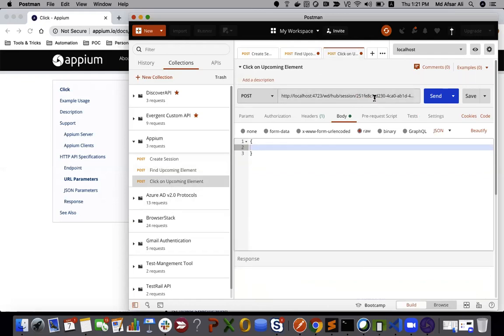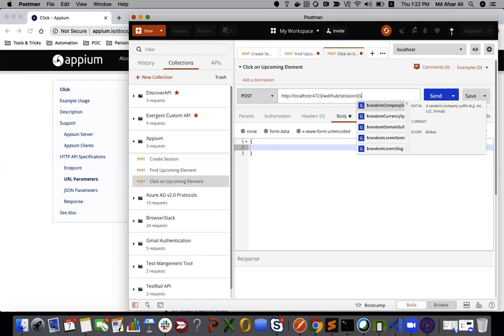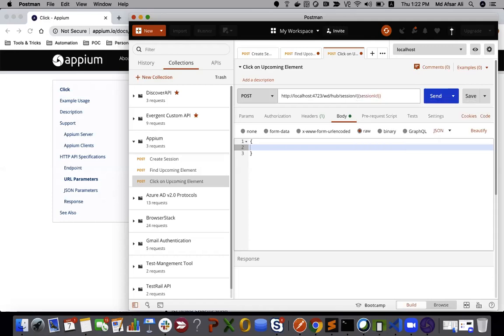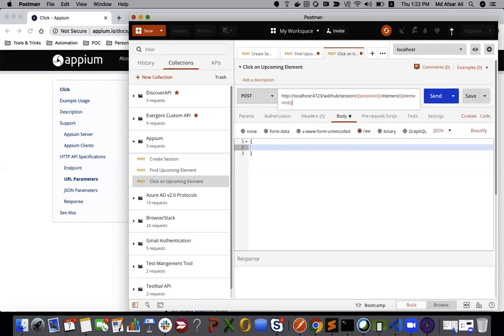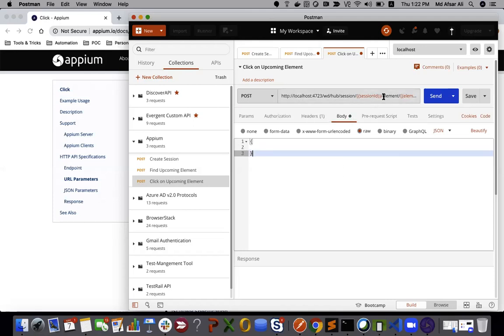In the click also, I need session ID. Let me just remove this session ID. Then element, then element ID, then click.